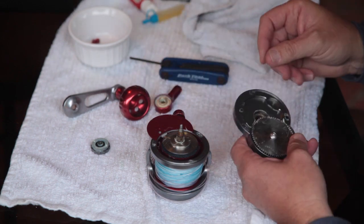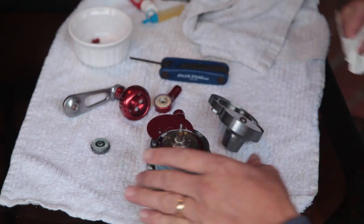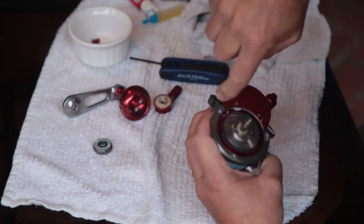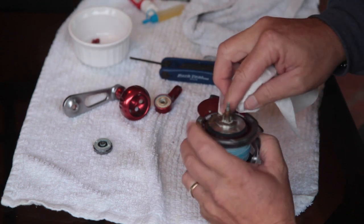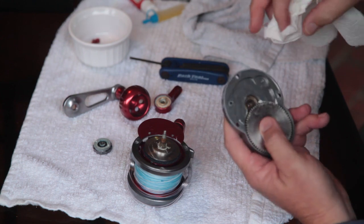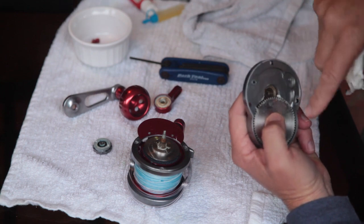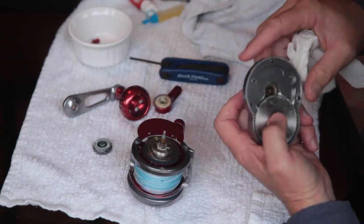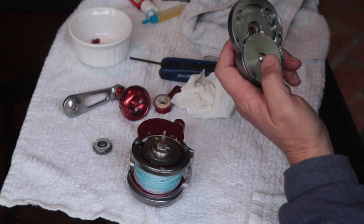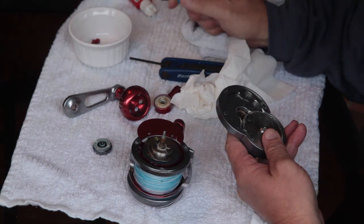So the main thing here is when I get to this point, I usually just get myself a paper towel and just wipe off, because this is where you tend to get salt crystals all formed up in these areas. This is a pretty clean reel, but they'll get up inside along these edges and up inside here. So just make sure you wipe out any gunk that might be up in here. There is a bearing right here, so I would put a little bit of oil on there.